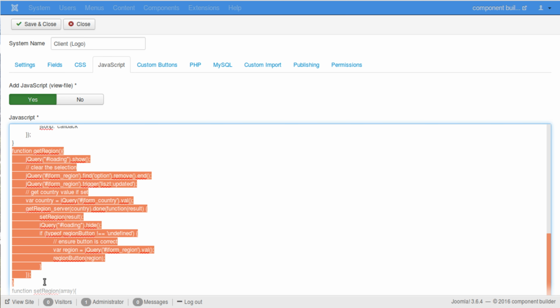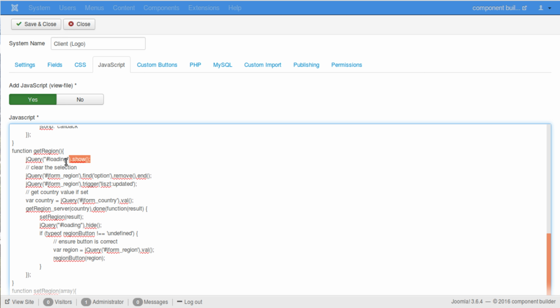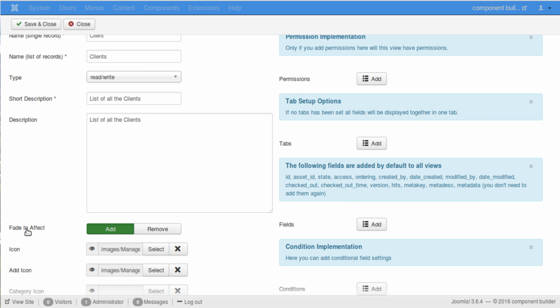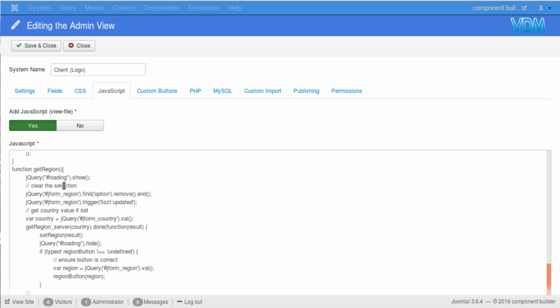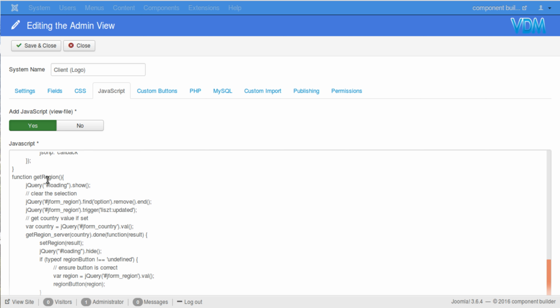Now the get region function is down here. It's this area. The first thing we do is load a little loading show. Now, the loading show, or rather this class ID, is loaded on the page by default when you set this fade effect on add. Then it by default loads that class with a nice spinner, so if the loading process takes long, I'm stopping the user from doing anything and waiting for that spinner. You don't need to add that.